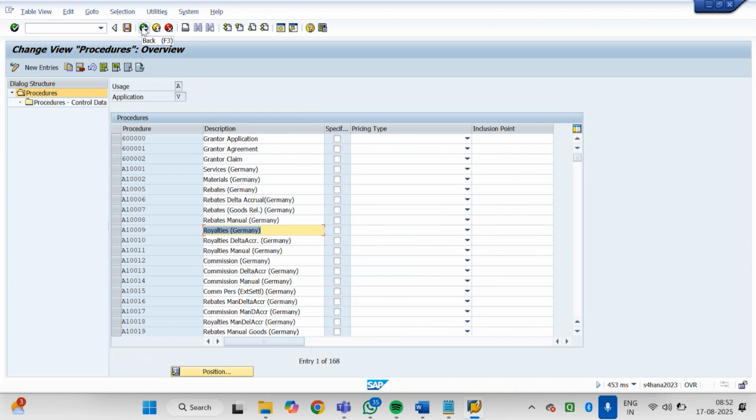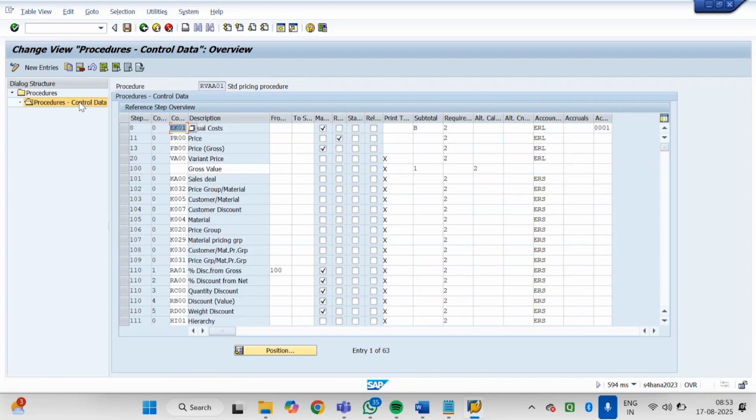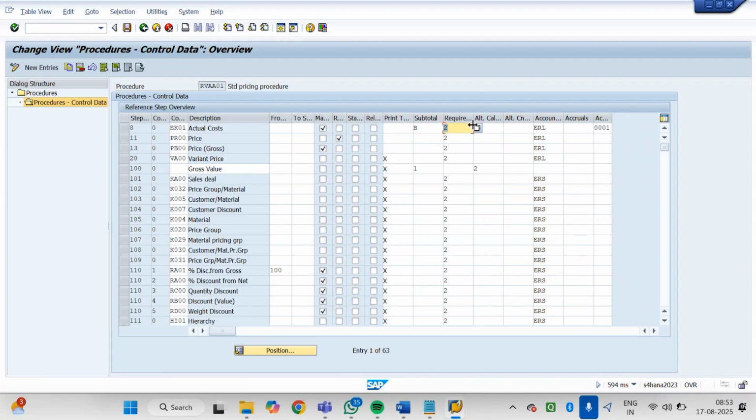Clear? Now we have maintained this condition type and the pricing procedure. And next, after the pricing procedure is maintained, we have standard also, you can see RBAA01. There is a different condition type. See, they are all related to printing. This is the requirement, this is the item with pricing. We maintain item with pricing also.